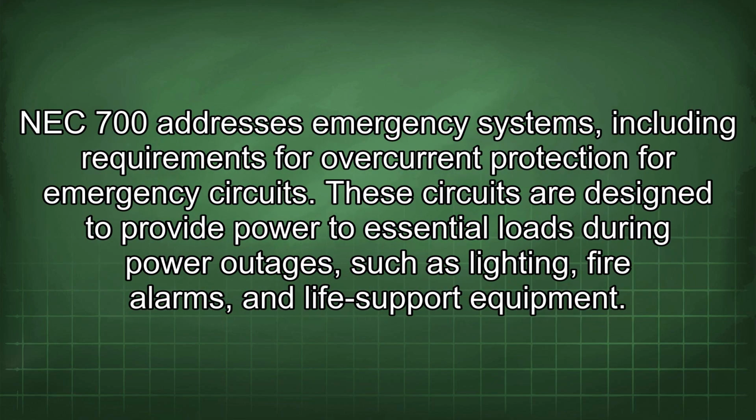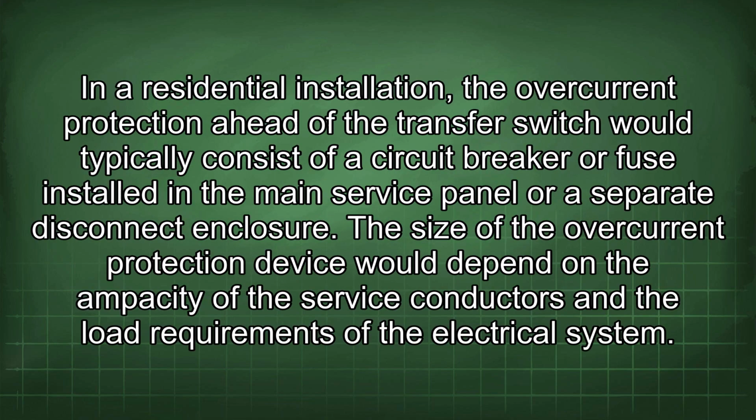NEC 700 addresses emergency systems, including requirements for overcurrent protection for emergency circuits. These circuits are designed to provide power to essential loads during power outages, such as lighting, fire alarms, and life support equipment. In a residential installation, the overcurrent protection head of the transfer switch would typically consist of a circuit breaker or fuse installed in the main service panel or a separate disconnect enclosure.